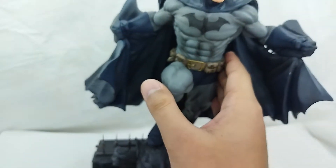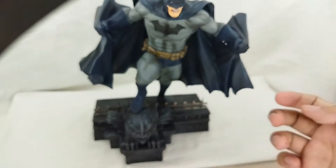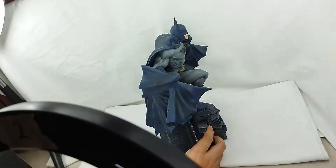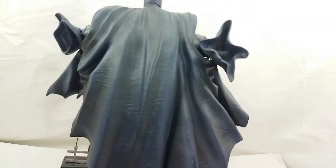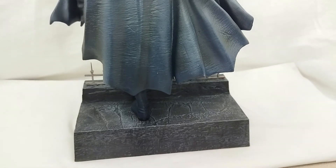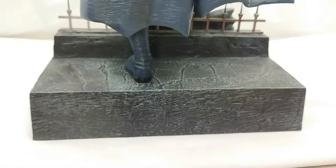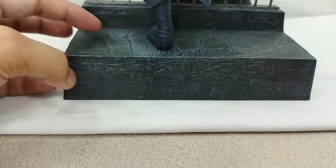You get a glimpse of the amazing cape. Let me try to get the cape for you guys so you can see it. This is very big on my set — it actually takes up a lot of space, but it's really awesome. There you go — you've got a very intricate detail on that cape, that is really cool. I love that. You've got more weathering over here, that is really cool. Same with the gargoyle — it has a little old look, grayish blue.